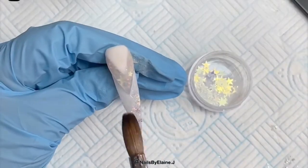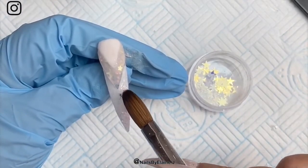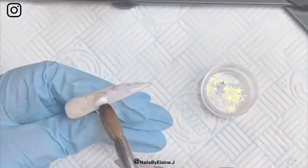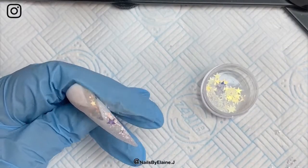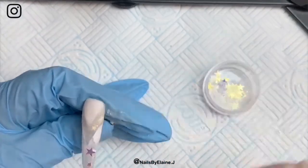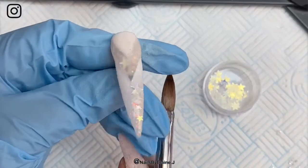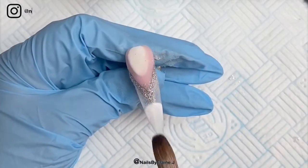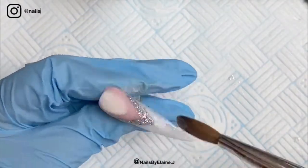So here's my little pot of the chunkiest stars, and I'm just going to place one of those where I want it. And that'll be nice there. And again, the beauty of working with your layers thin is that you can just add a little bit more. I felt the white just looked a little bit wishy-washy, so I've just added a little bit more of the mega white.